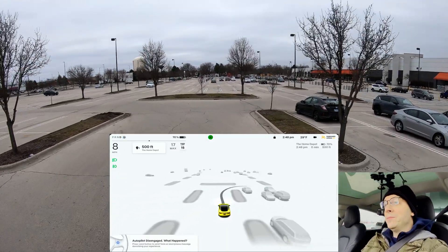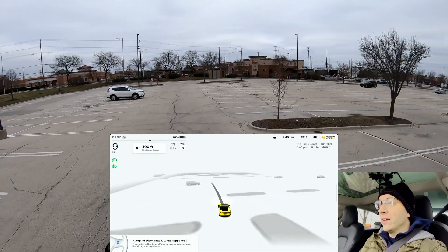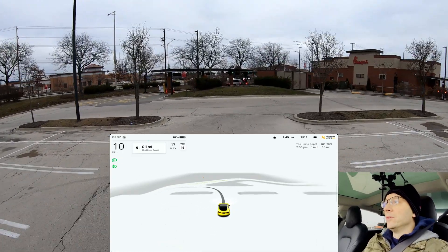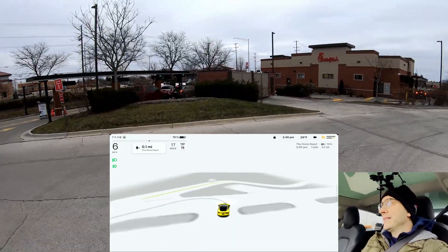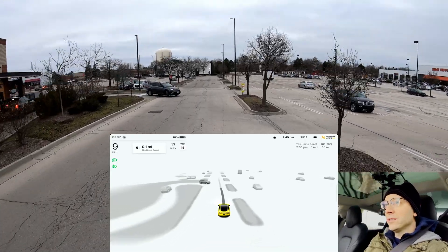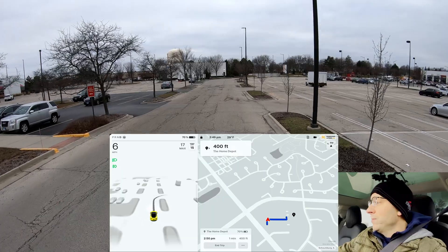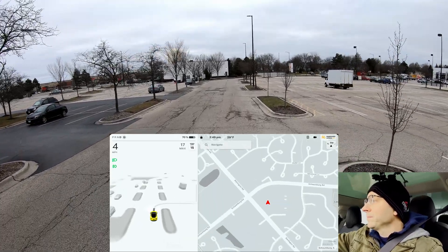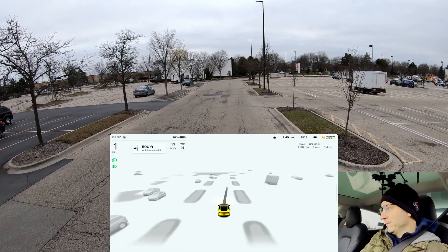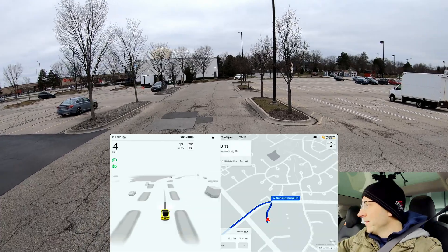I am disengaging it. We have arrived here at the Home Depot — a great example of a typical day-to-day drive. It says autopilot disengaged. I disengaged it because we're here and I don't need it to drive me to the front door. When you dial in a destination, it will try to go right to the front door of a grocery store or home center. I'm going to dial in my home. We're going to end trip and navigate home. We're waiting for it to register. And this is the very difficult left turn — we're waiting for it. I think it is in there. All right, here we go guys, let's see how it does this. Single tap down and the car starts moving.